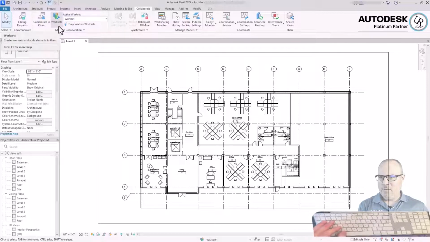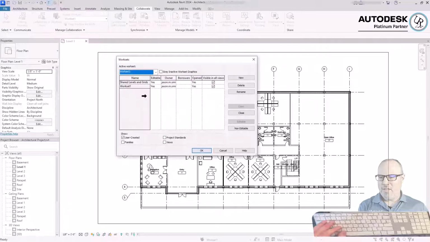And worksets are now enabled, where it automatically places everything on Workset 1 in the project, and only levels and grids have been placed on the Shared Levels and Grids workset. So both of these are automatically created. Everything else has been placed on Workset 1 automatically. This is very similar to layer 0 in AutoCAD, where you have everything placed on the same layer, and we'll go through a process of separating everything into specific worksets that make sense.